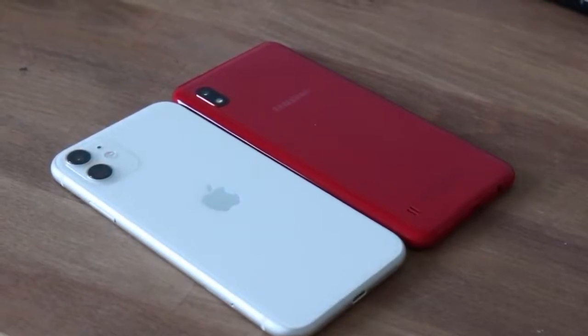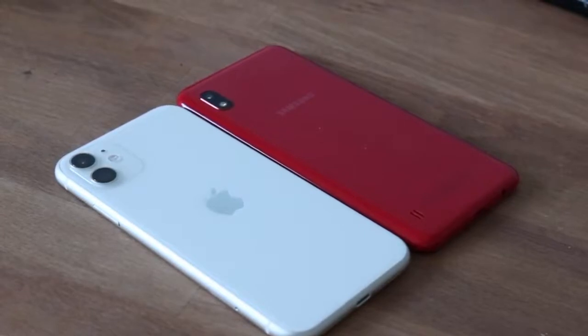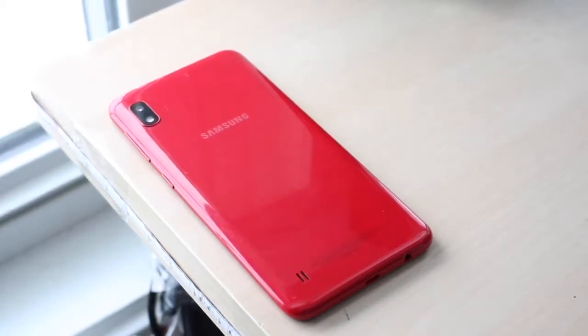You do have a micro USB port on this thing, so no USB Type-C. You have a headphone jack, and you still have that micro SD card slot, which I think is pretty cool. So you can easily expand that storage if you want to, and again, that's another pretty big asset for sure. Now you do have a plastic back on this device, no removable battery or anything like that, but for the price tag of this phone, it is still pretty interesting what type of device you're able to get in this price range.